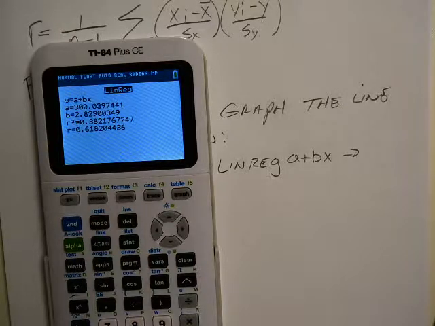So this is telling you the form of the function. Here's your y-intercept. This is your slope. R squared, we'll talk about R squared coming up. Here's our R value. You guys are pretty close, about halfway, about 0.6162, about 0.62.